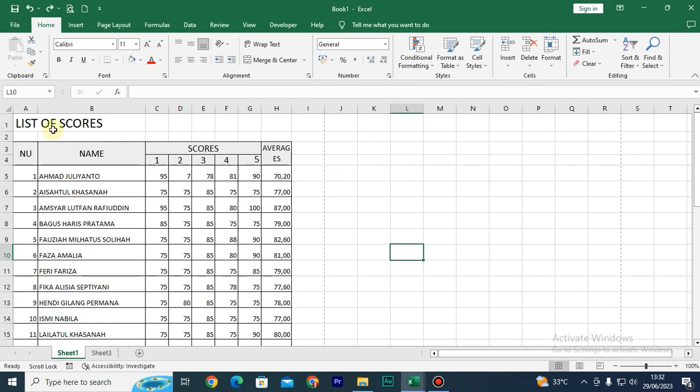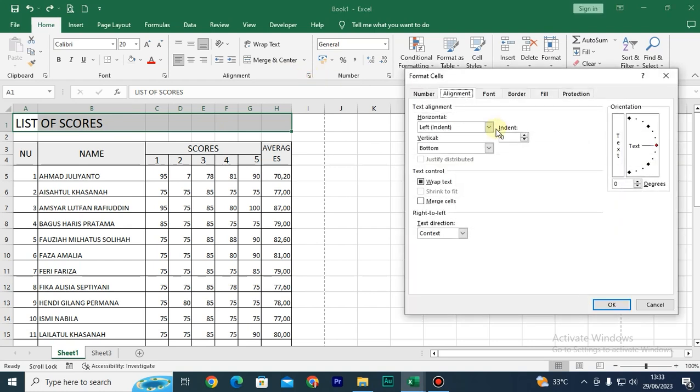The first one is you click the text and then you block from left to the right and then click Alignment. Okay, Alignment, not Merge and Center, Alignment. In the Horizontal tab, you click this tab, you choose Center Across Selection and then click OK.